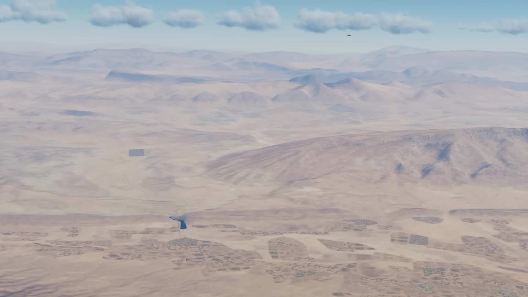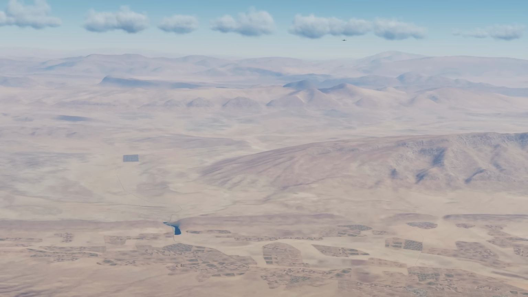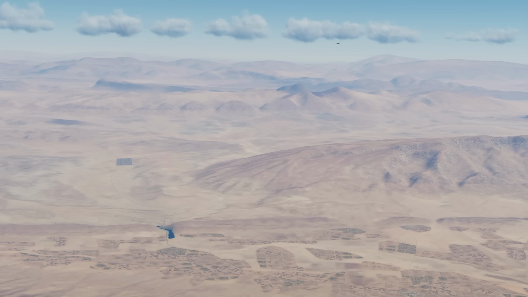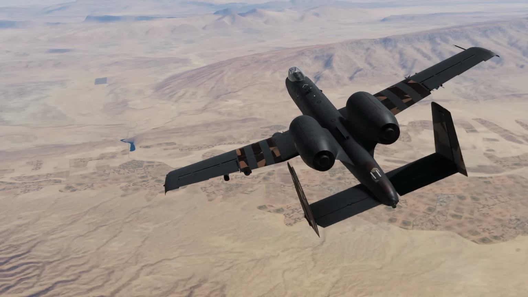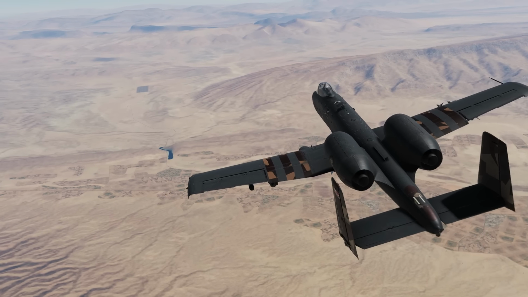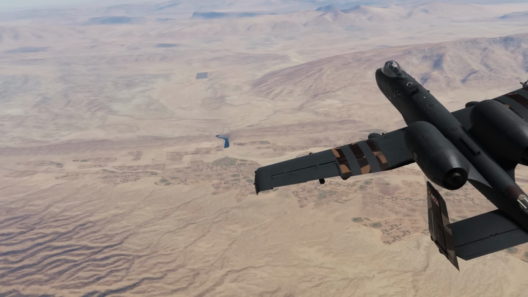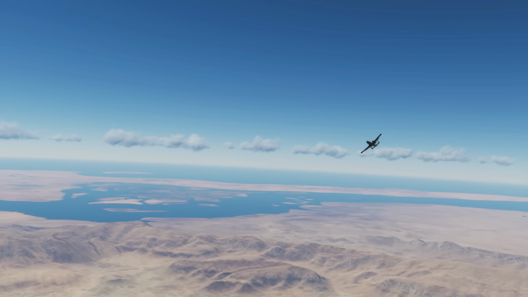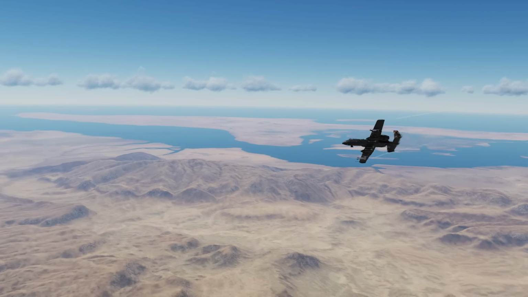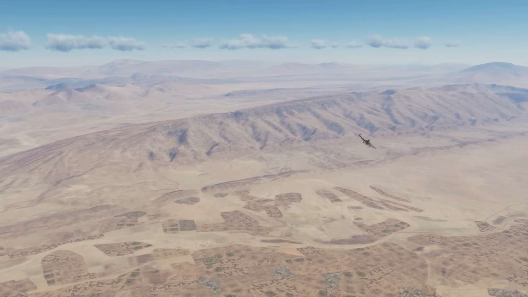Hammer 3 suddenly has contact on a single vehicle just to the east of the building. It is currently facing northeast. Copy, sir. How are you facing? Okay, that is not your target. Hammer 3 reporting... has eyes on your target.